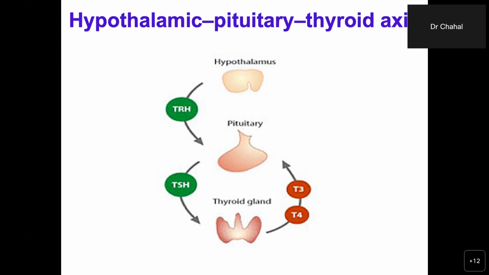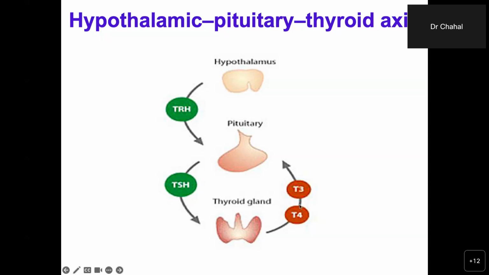But if you remember from a biochemical point of view, there is the hypothalamic-pituitary-thyroid axis, which keeps the thyroid balance in the body at the optimal level. And the thyroid gland produces the hormone thyroxine. A bit of it gets converted outside of the thyroid gland at the level of the tissue into T3. But this is regulated by that hormone TSH, which is produced by the pituitary gland. And all the way from the hypothalamus, the TSH is regulated by thyrotrophin releasing hormone. And these hormones are all in balance.